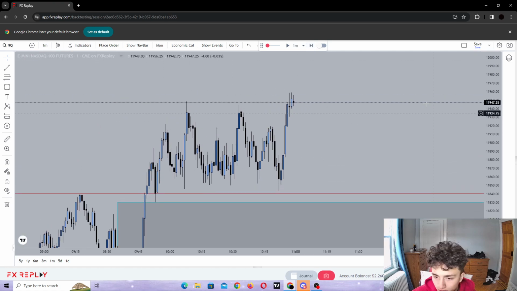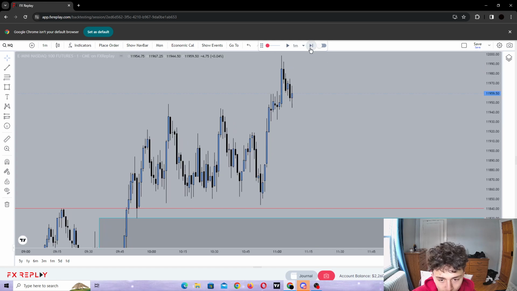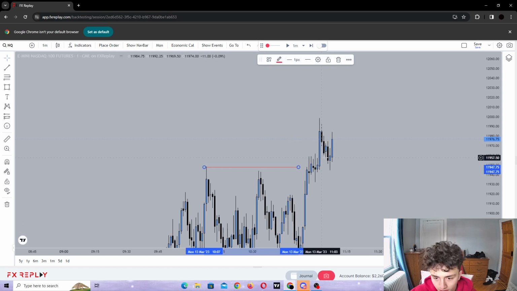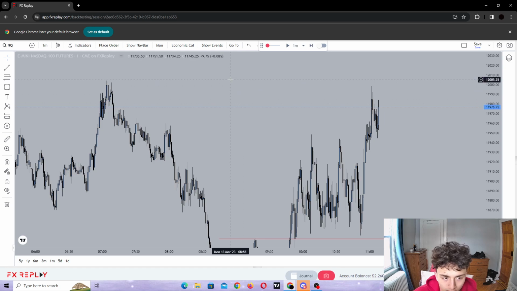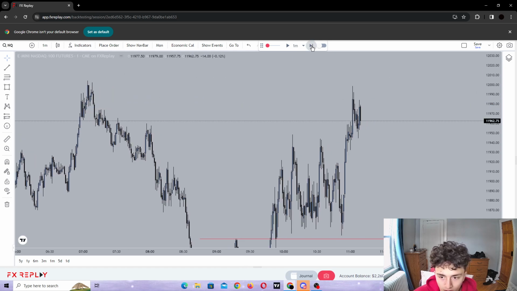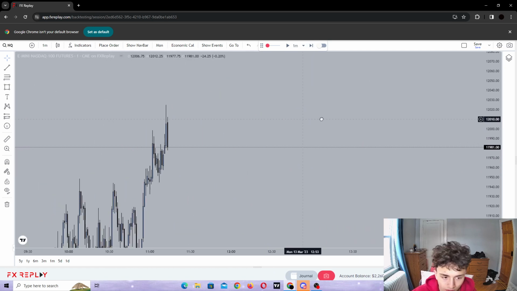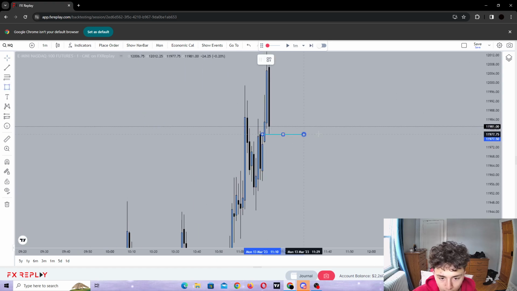Uh-oh. What's going on here? See, now people would say, oh, what about this? Like sweep, and then this 5 minute inversion here. And although it may look valid, I wouldn't take it because I feel like this is the draw. Exactly, that's the draw. So now this one looks a little bit more clear.